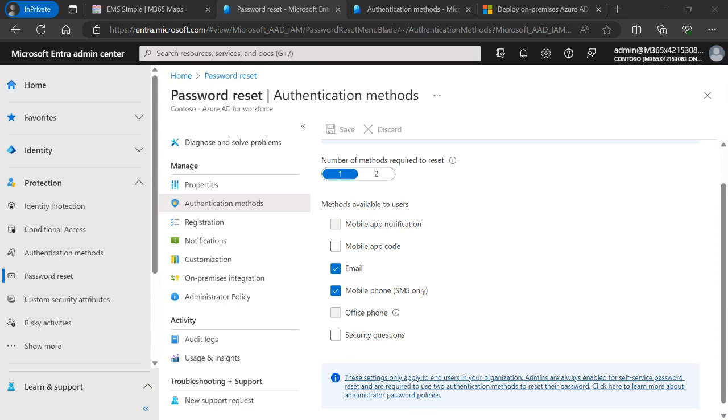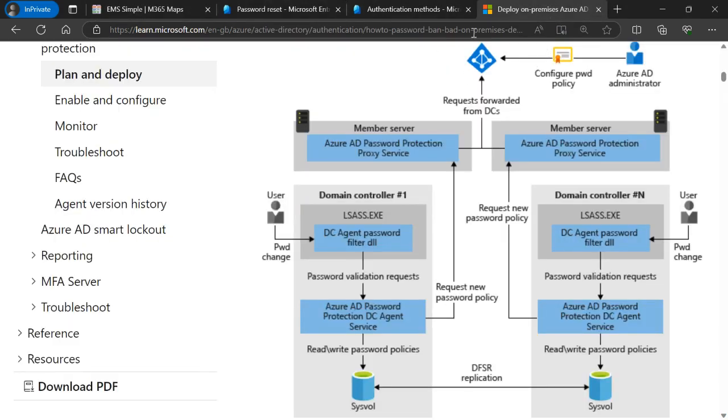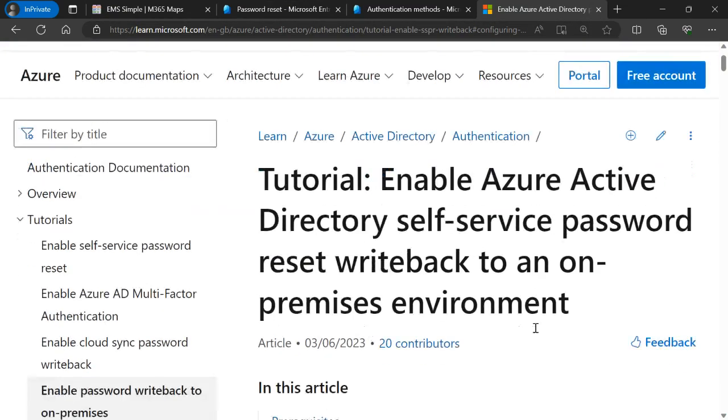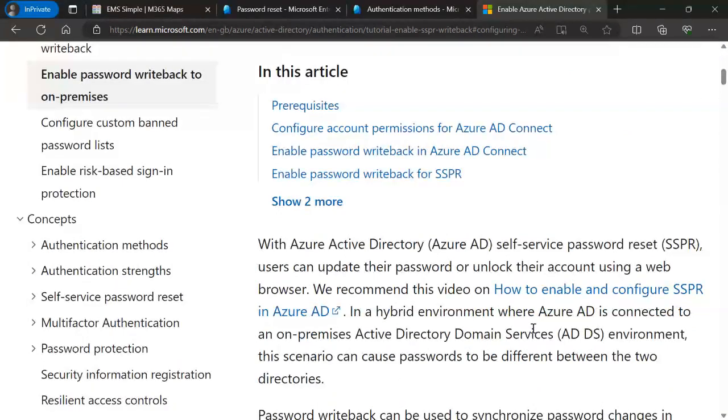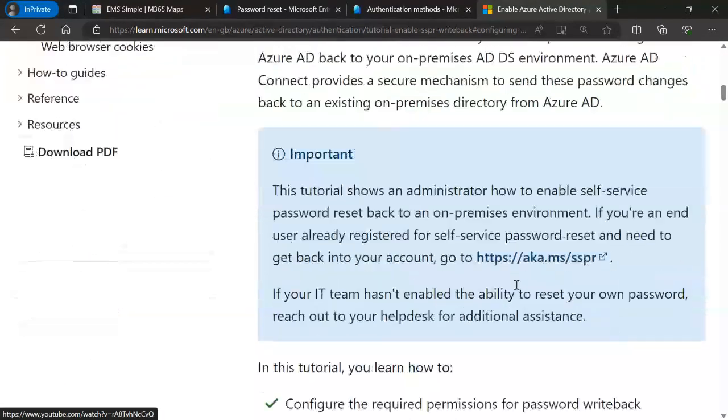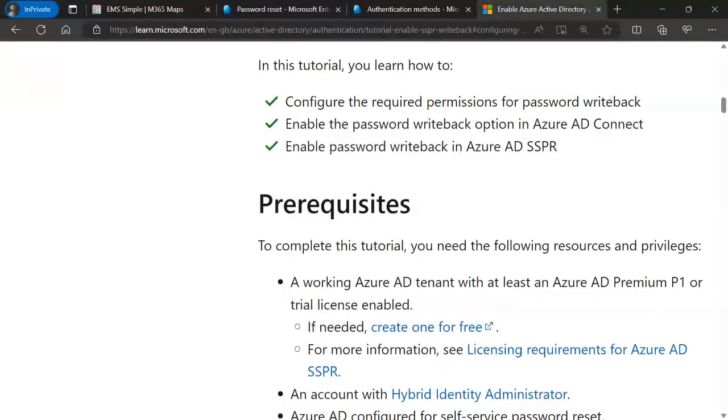There are ways that you can set it up so that users' passwords are written back to the on-prem AD. There's the AD Connect method, which everyone's familiar with, but there are other techniques as well.